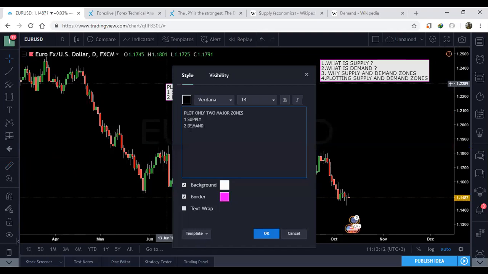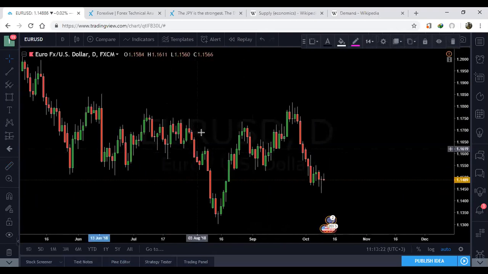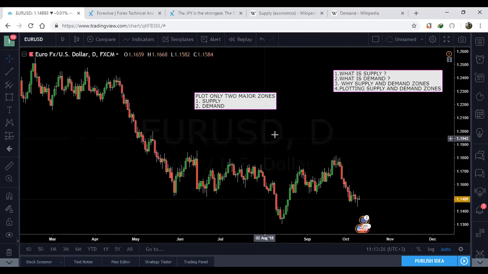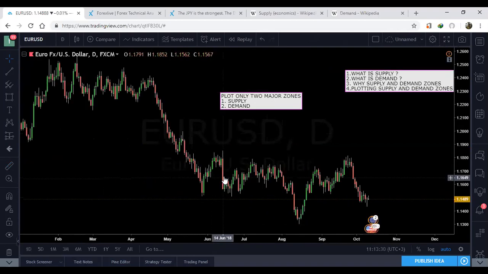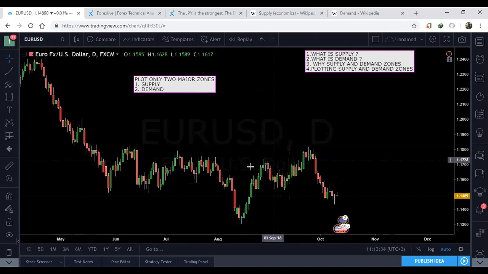You only want to have two levels in the daily chart as an intraday trader. So I'll just do a quick analysis on the euro that we are currently trading. This is the real time. So what I can see is our next zone, if the euro is pretty much okay.